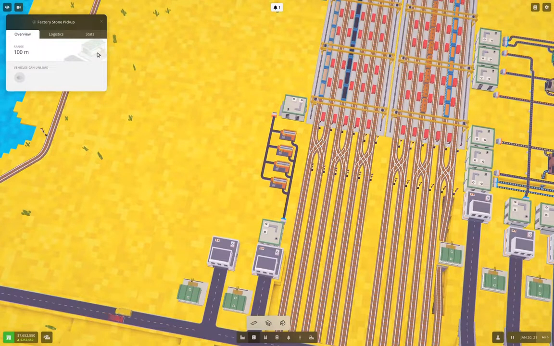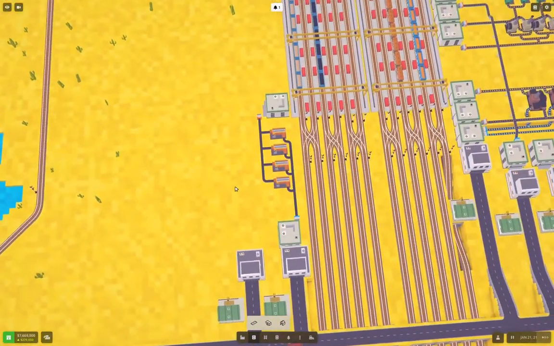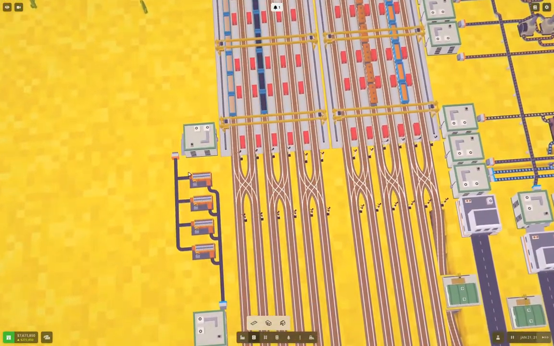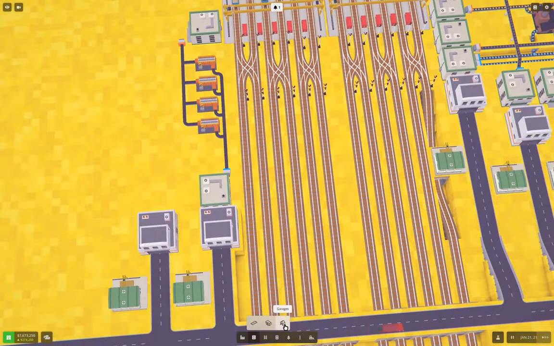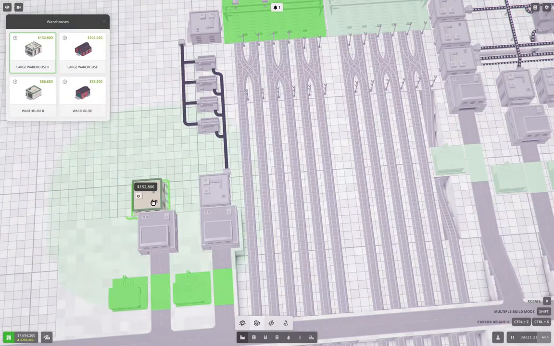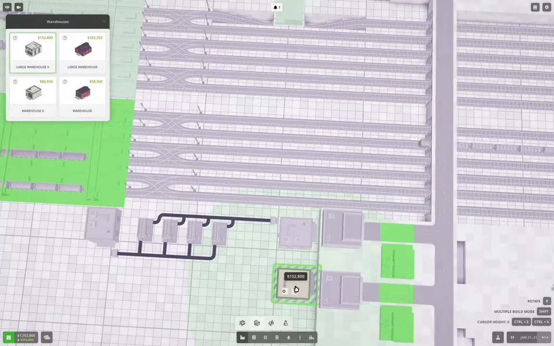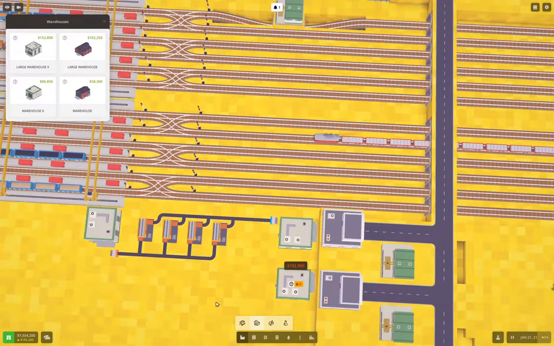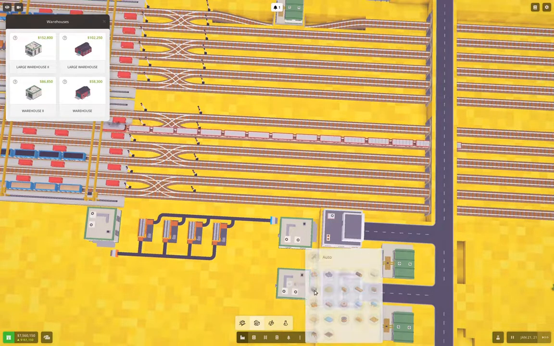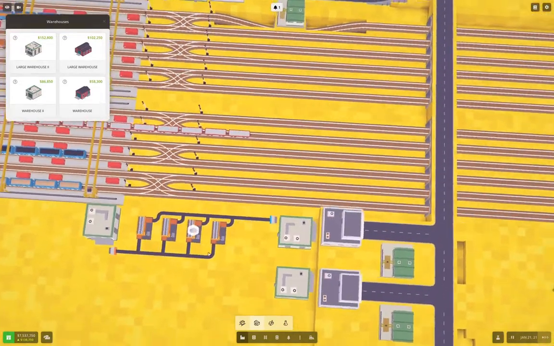Now, this, logistics, yeah, that's not in range. Okay, right. So that means we're going to need a warehouse. Yep. Warehouse. Stick it there. Okay. Now, what do I do? Well, you set it for stone. Yep. Okay. And it's going to be stone bricks also that we want here.